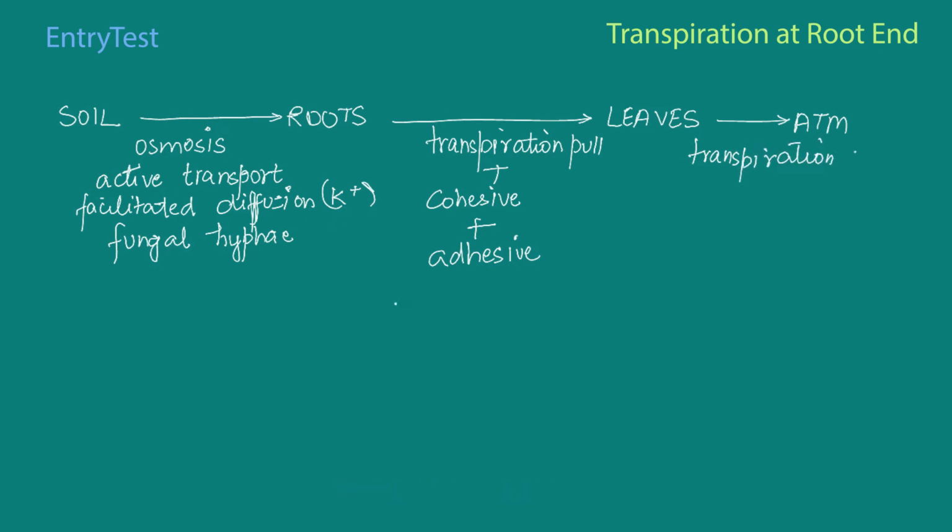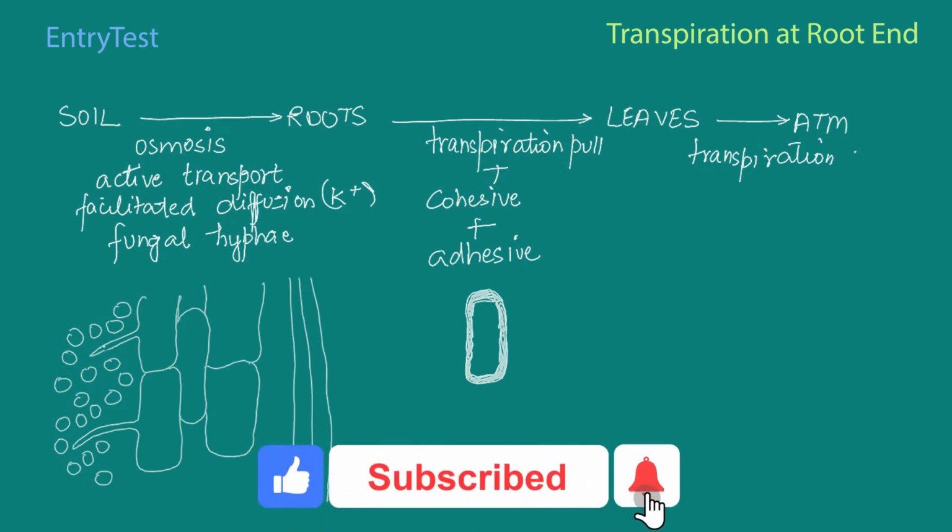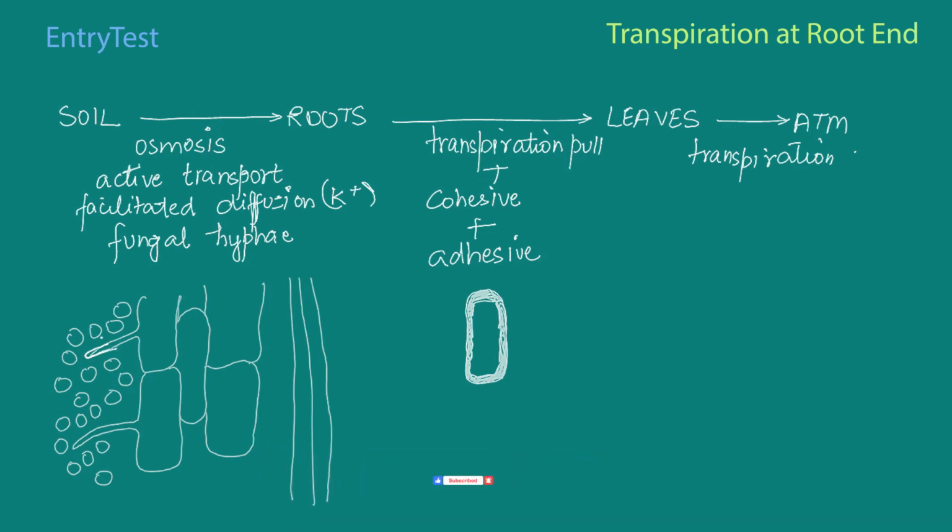Now let's go through what happens in the roots in detail. Let me draw a diagram for that. This is a rough diagram of the root. This part over here, this extension that you can see, is the root hair. Water has to enter from these soil particles into the root hair. This is the direction of the entry of water and the ions. Now two kinds of routes are followed. These are the epidermal cells.